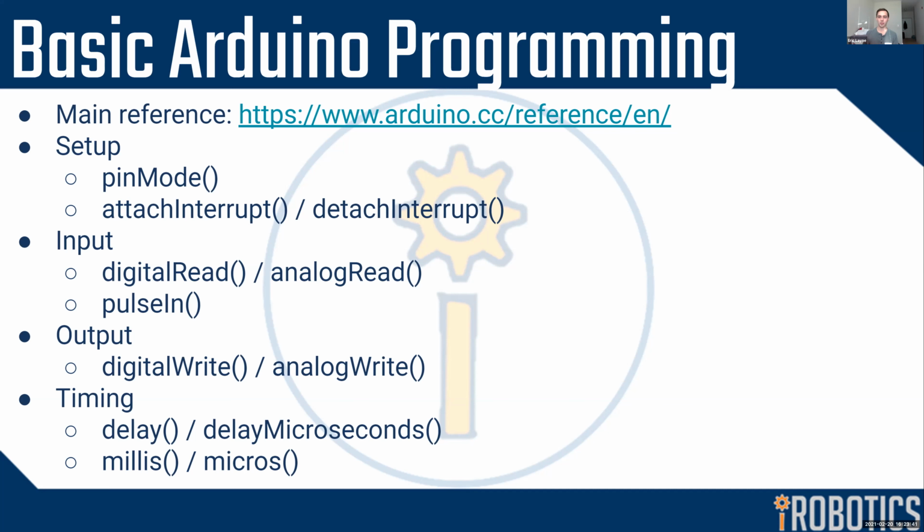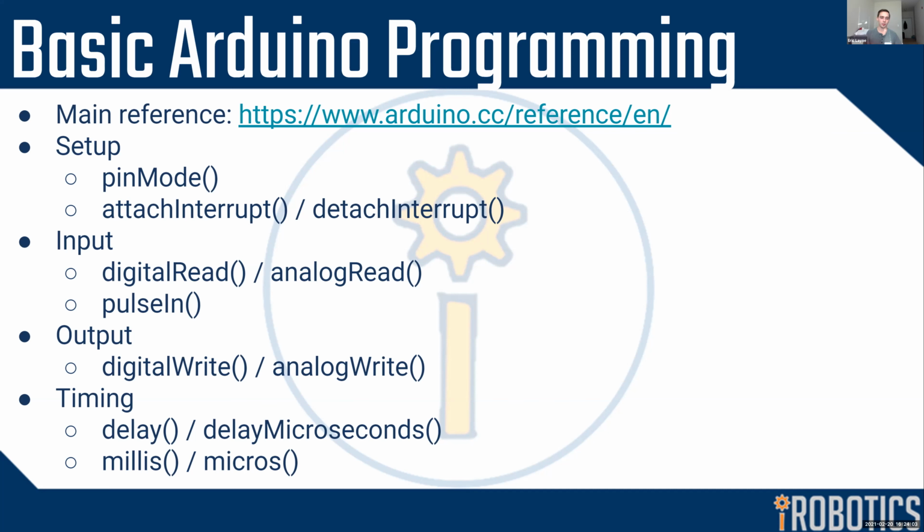So they work in the same way, but instead of intaking data, they output a voltage. You can use that again to control microcontrollers, to control how far a motor rotates or how quickly it rotates, whatever it might be. And then timing is the last section I'm going to go over here.